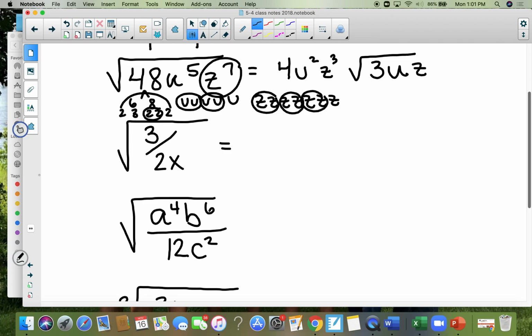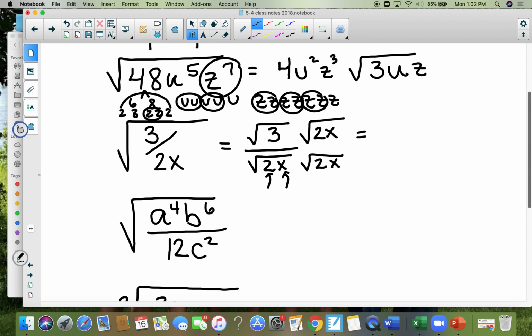Whenever you see a fraction on the ACT or in the homework, you have to break it up into the numerator and the denominator. We're talking about the square root, so you have to get rid of the 2 and you have to get rid of the x. So I need to multiply the top and the bottom by, I only have one 2, I need another 2. I only have one x, so I need another x.